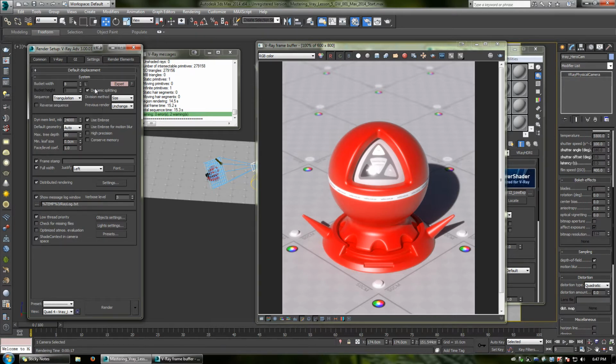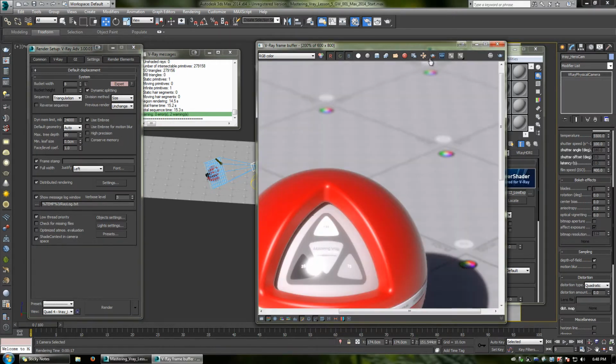Another thing is now you'll remember in that first lesson how we changed the bucket width to be smaller to increase the render time. Now we've got this dynamic splitting option, which I said was going to be in V-Ray 3, and now it's finally implemented. So what this dynamic splitting option does is, if I start out with a certain render size, as the render gets to those last threads, instead of only 2 threads working on the box, it's going to divide up that bucket so that more threads can work on it at once.